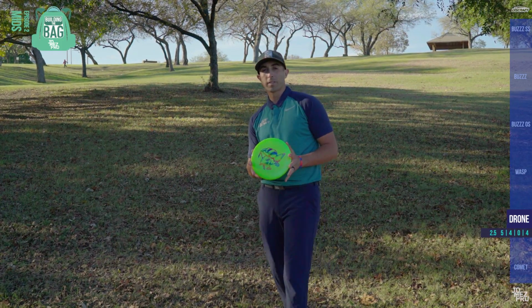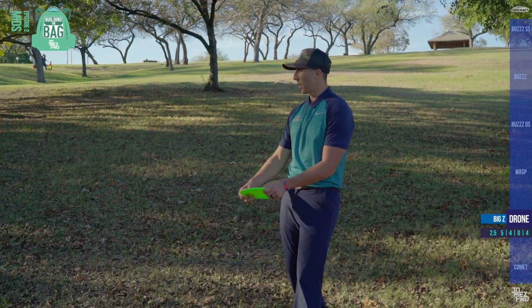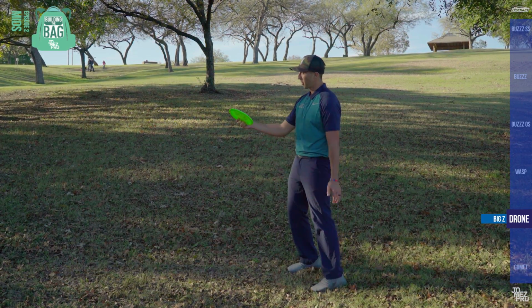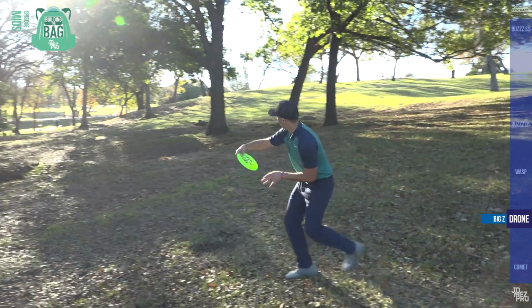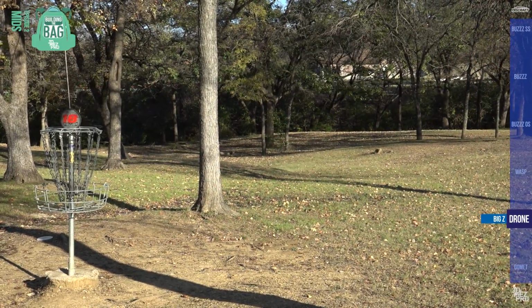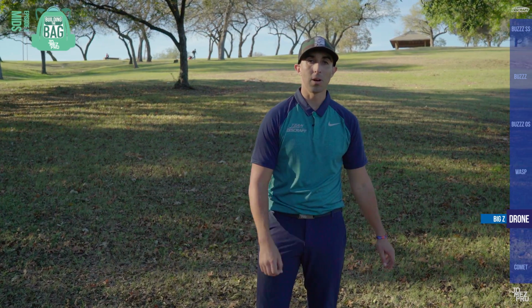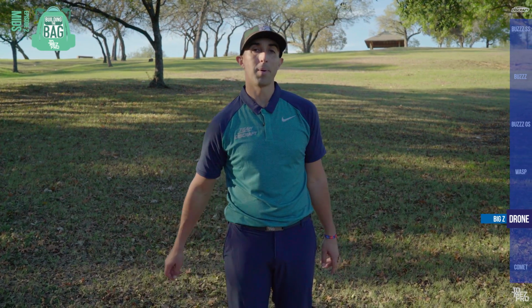Next, the most overstable mid-range I have, the BigZ drone. This one I'm really gonna start on Annie. Hopefully I get it high enough to let it work out, but no matter where I throw this, I expect it to finish left. You can see that's not designed for this type of shot, but you can also see the stability that that disc has. So the Z drone, the BigZ drone, definitely gonna be in my bag.